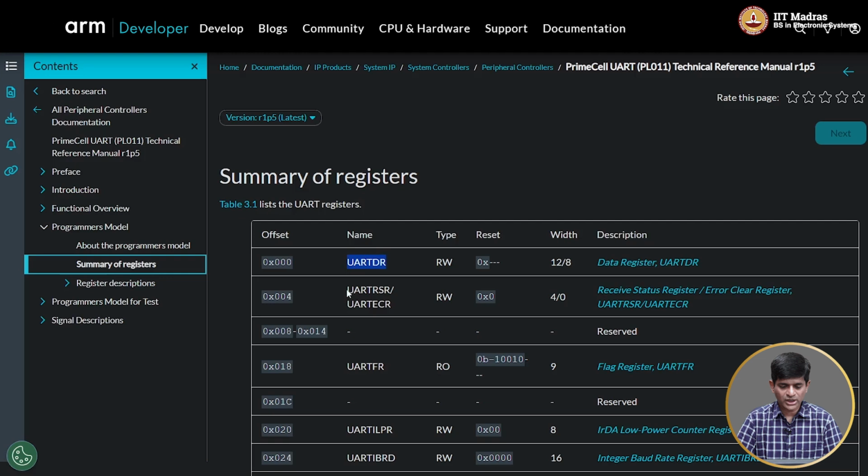The address corresponding to the UART RSR would be 1048576 plus 4. The UART FR would be 1048576 plus 18 hex, which is 24 decimal, and so on. As you can see, because it has 12 bits, you go all the way up to 4092 as the last address, because each address over here is considered as a 4-byte location, or rather we increment the addresses only in 4 bytes, but the addresses themselves refer to individual bytes. So, I have a 4 kilobyte address space associated with the UART.